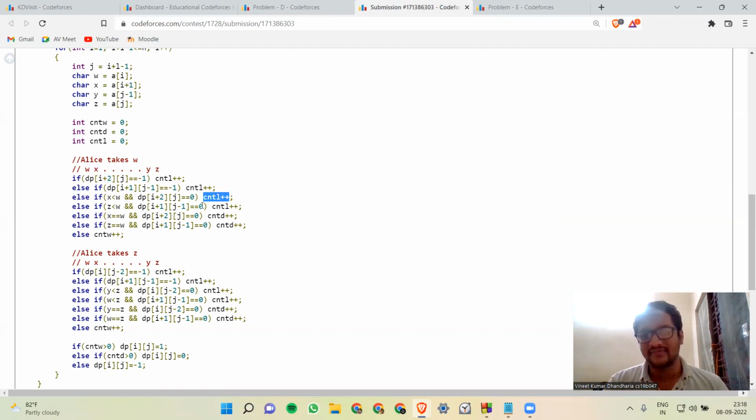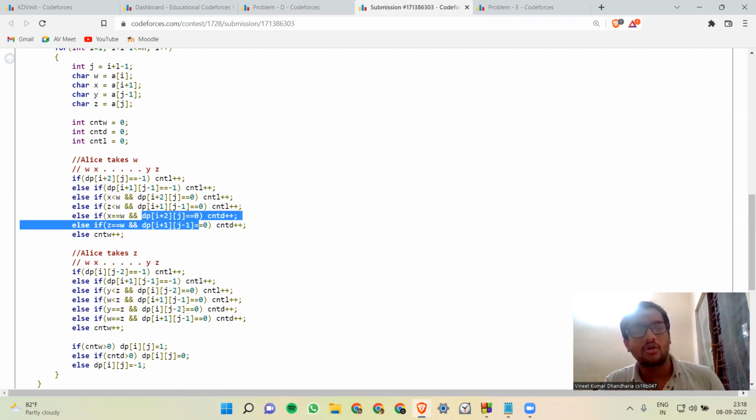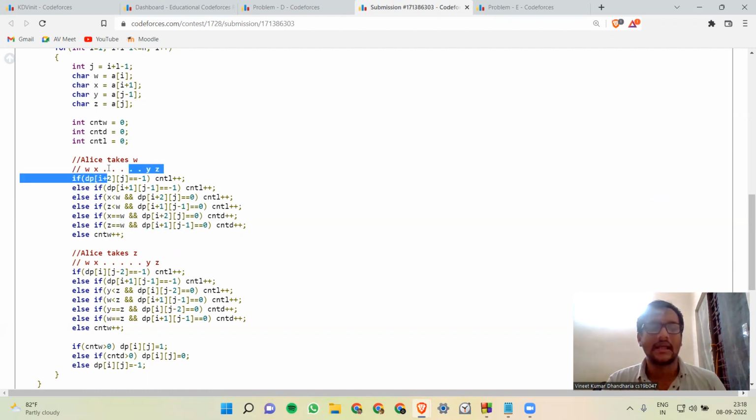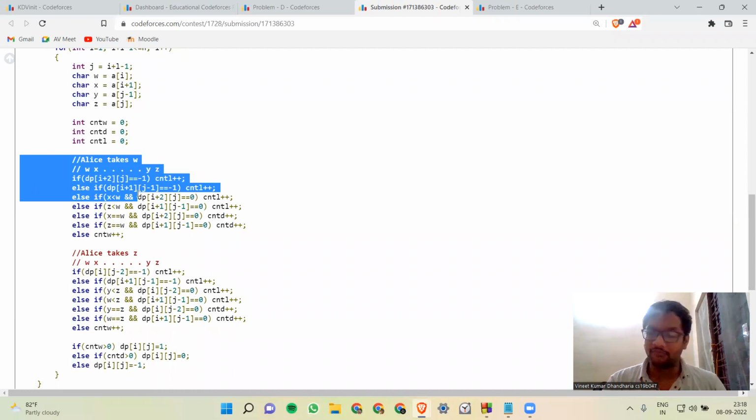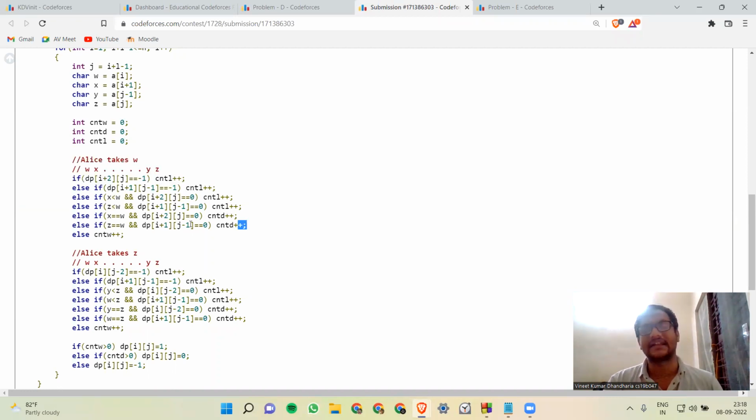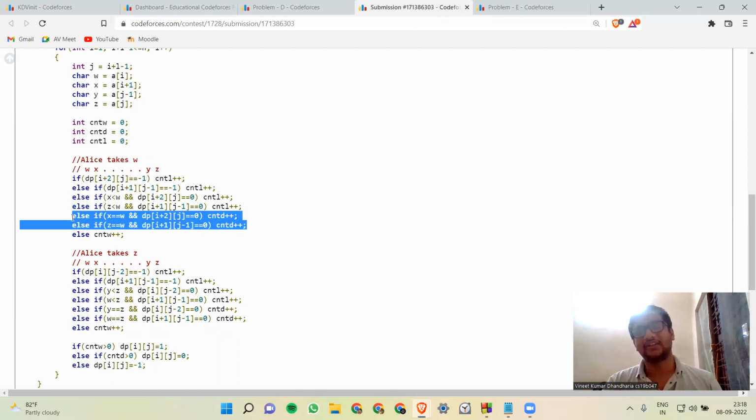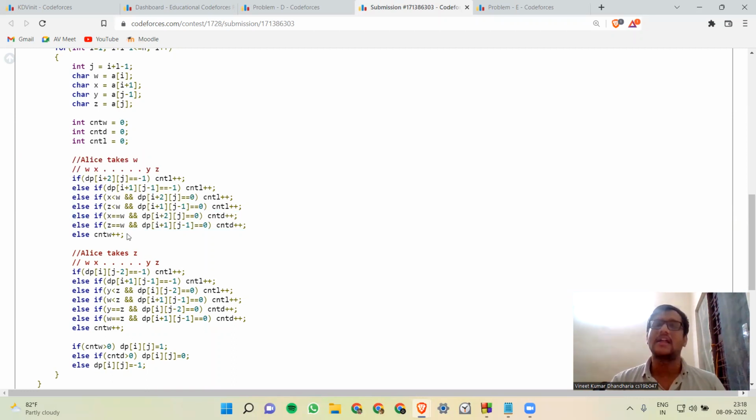And similarly, you have this case when again Bob can win. And similarly, there are two other cases when Bob can make a draw, when this is a draw and this was it. So again, note that we are going in priorities of Bob. If he is able to win, he would first want to do that. But if he is not able to win, then he would try to see if he can at least make a draw. And if he is not able to do that as well, then he would have to lose no matter what he does. So that would be a win for Alice in that particular case.